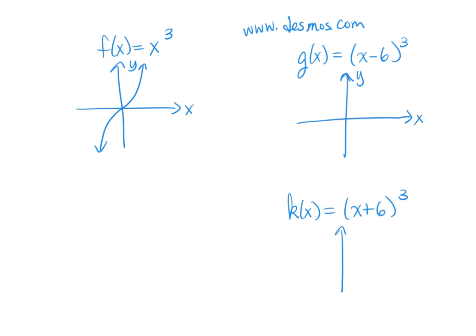What do you think is going to happen? It's going to move to the right? What function? g of x equals x minus 6 cubed is not what's moving. It's moving x cubed, right? x minus 6 quantity cubed is going to move f of x equals x cubed. How many to the right? 6. Confirm it in Desmos.